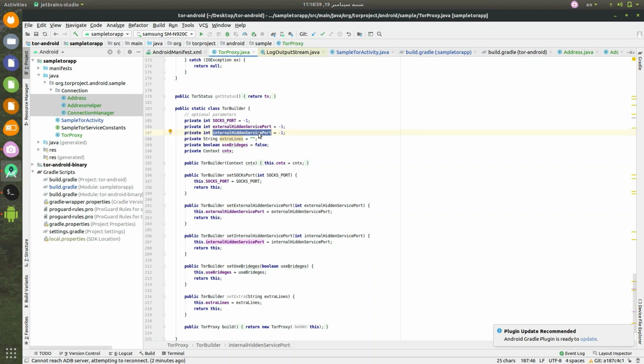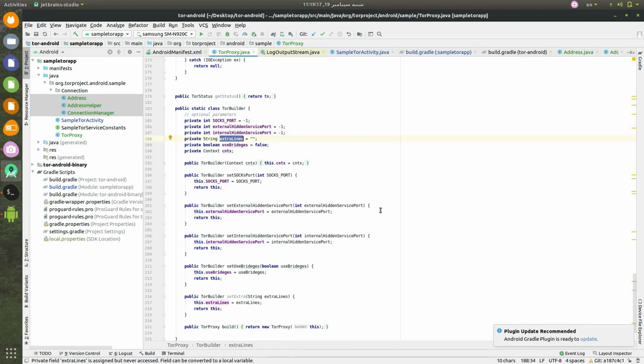I mean, for example, a hidden service is running on port 80, and you can forward it to your local port of 8080. So this internal hidden service port is for 8080, and this one is for 80.